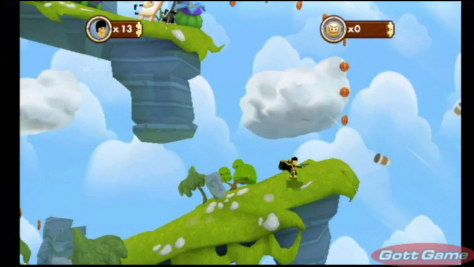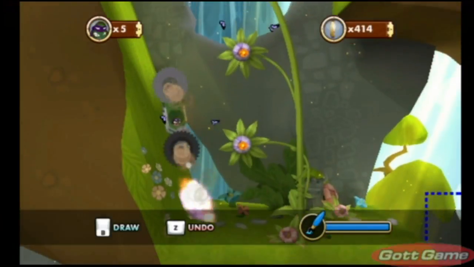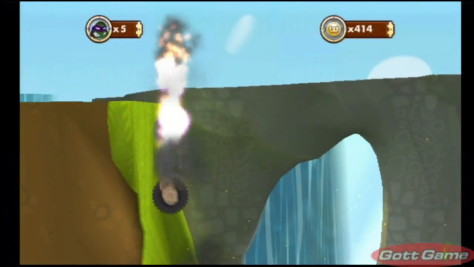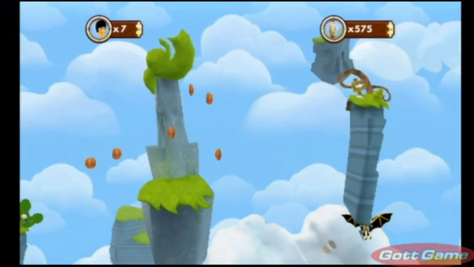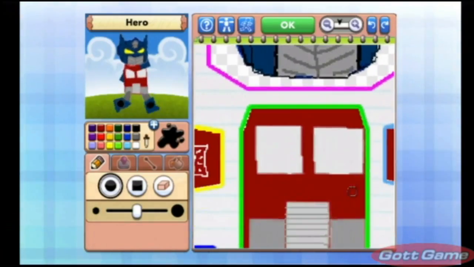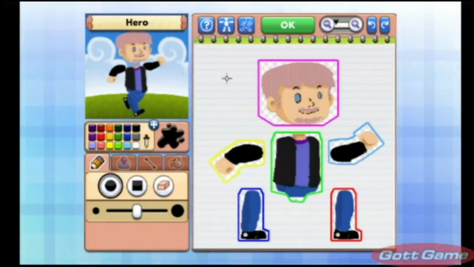The final nail in the coffin for this game is the glitches. Throughout our experience with this game, the glitches are everywhere, and we mean everywhere. Sometimes they get as bad as screwing up the environments, causing the game to freeze, getting your character stuck and having to reset, but worst of all, destroying your hard-earned creative characters.